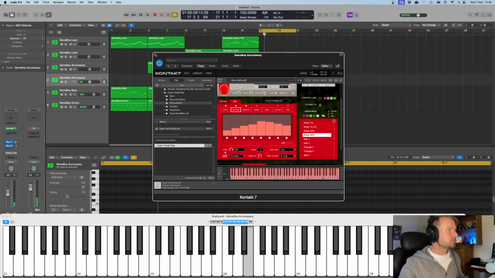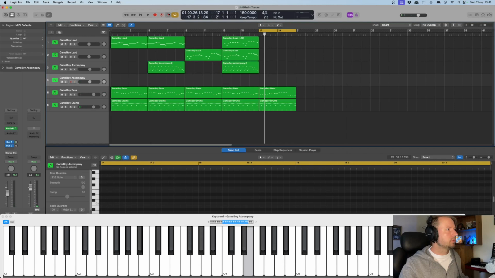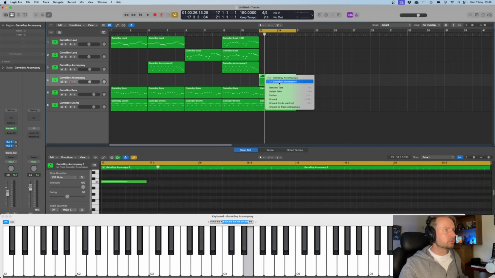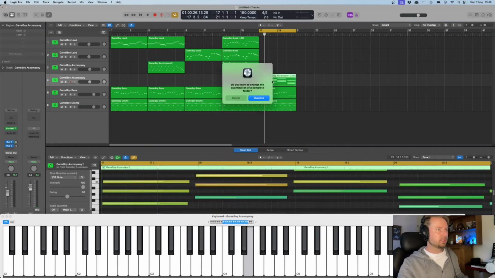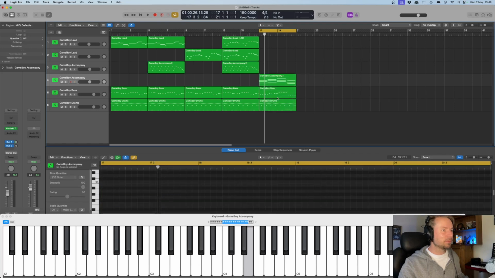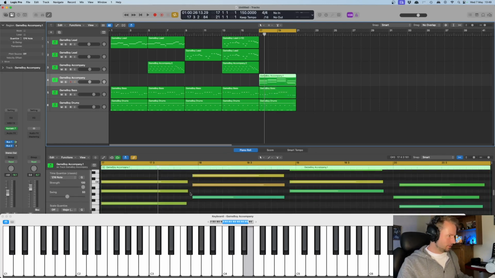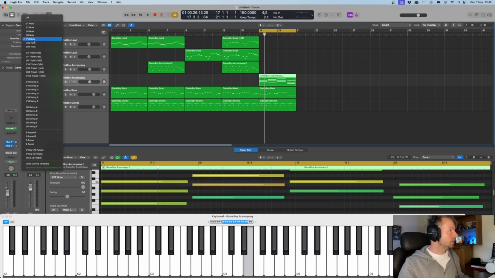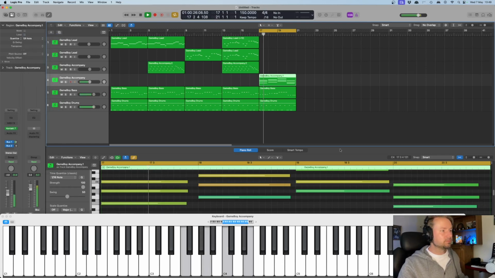Don't need to play it twice. Let's put that in, go back to the original take, quantize that, and then let's quantize that to something that is going to be played in time. Right, 8th notes, there we are.